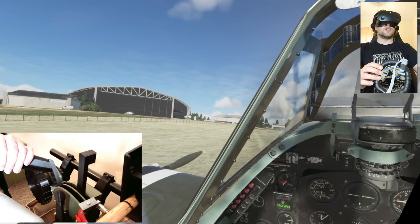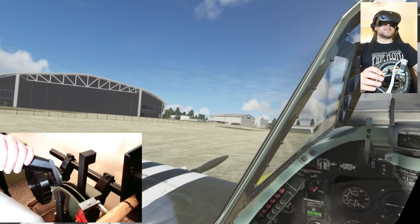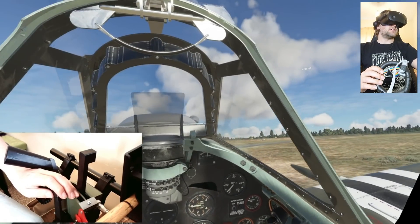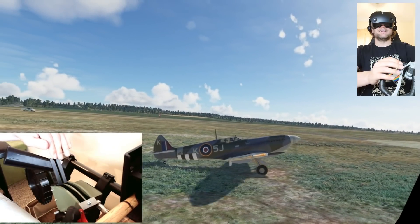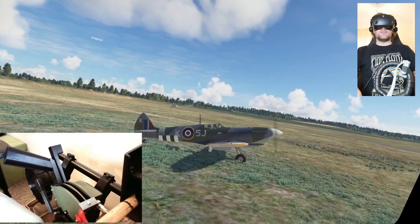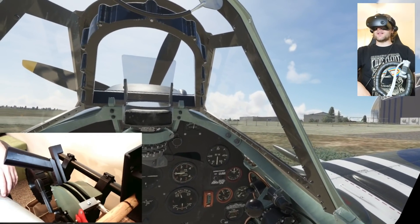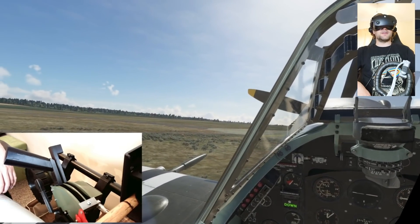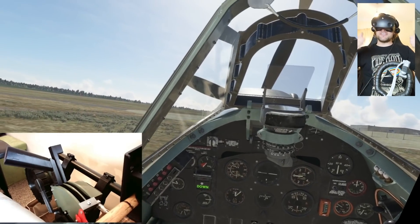Well guys, I hope you enjoyed my inaugural flight with the throttle quadrant and trim wheel. It's unbelievable — it really makes a massive difference to how it feels to be inside the cockpit. There's a guy over there having some fun over Duxford — can't blame him! I hope you enjoyed my inaugural flight in the Spitfire. It makes a huge difference having the correct controls. A massive congratulations to Phil. Authentikit.org — check them out. I highly recommend you at least give it a go. I'm pretty amazed, actually quite speechless, which doesn't happen very often. Take care and I'll see you all again very soon. Bye bye for now.